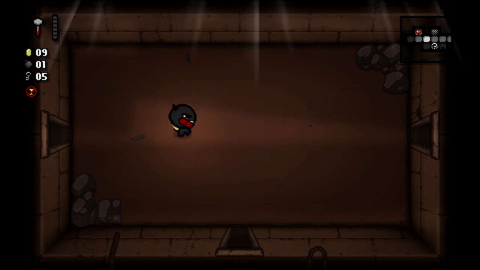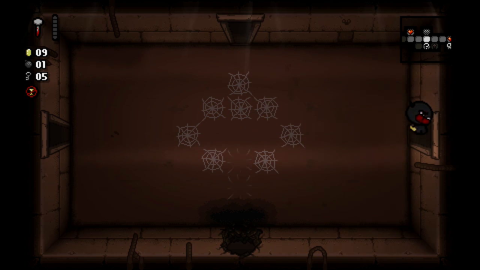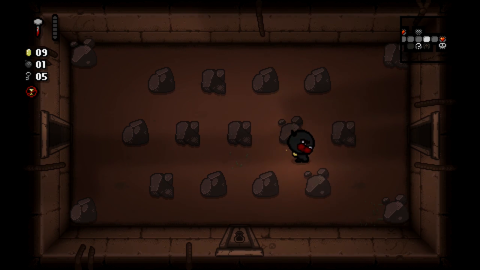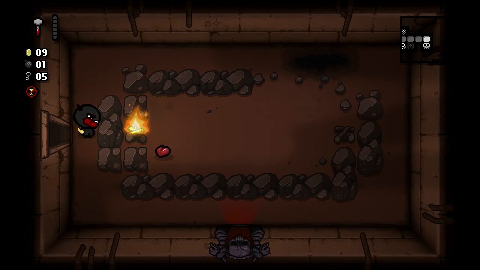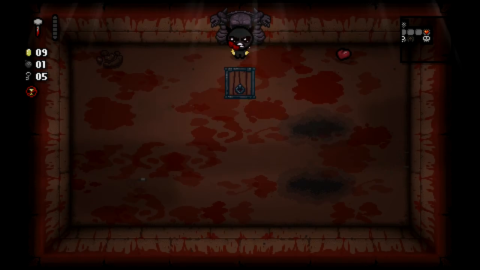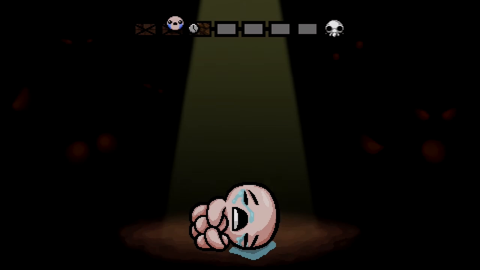Do I feel like gambling our only bomb on a second secret room? Nah, let's leave this chapter, let's move on. I think we're in a good place. We have picked up the pact, which is a good damage up, because that is obviously increasing our damage and our tears, so it's a DPS up.